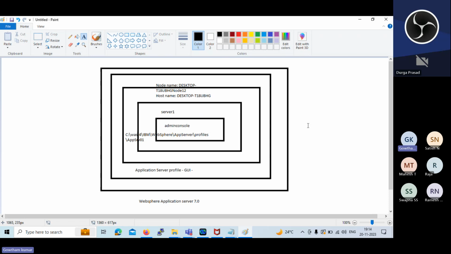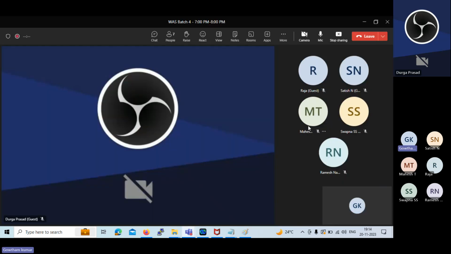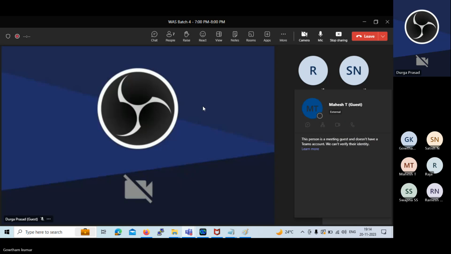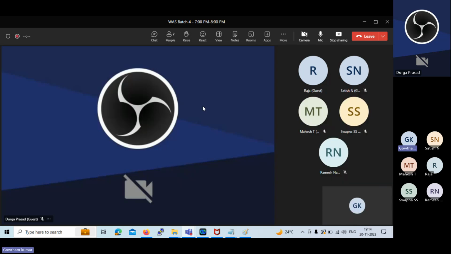How can you access your admin console, and what is the syntax? Other than Ramesh, can someone answer? http://localhost, the hostname, port number, ibm/console. Yes. And where can I get the port number?